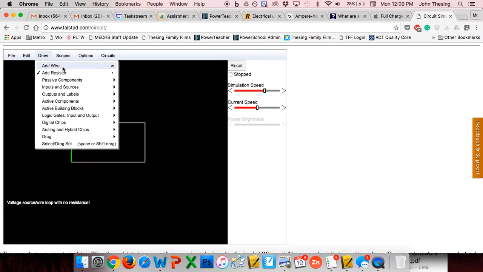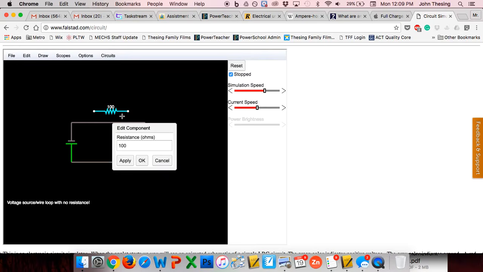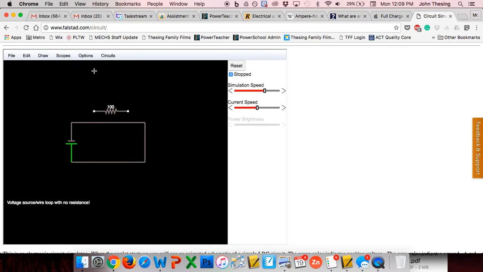So I added the wires earlier, so we'll add a resistor now, and I will just stretch him along. It looks like he's coming in at 100. I don't know if that's ohms or milliohms or what. Let's right click him. If you have a Mac, it's double clicking. Then you can go to edit and set the resistance, and it looks like here it's in ohms. So, all right, that's cool. We'll do 100. Hit apply, and then hit OK.